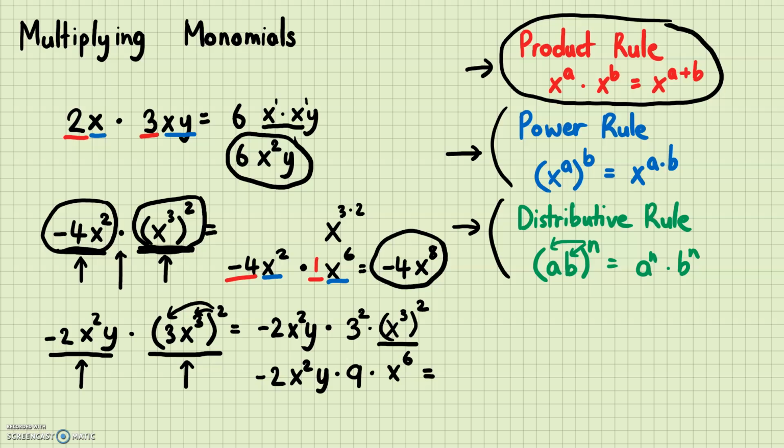Okay, and then we can leave the first part as it is. Now, since all of the individual parts are simplified, we can multiply them together. So again, multiply the numbers first, the numbers together, and then we can multiply the letters. So -2 times 9 is -18. And x squared y times x to the 6th power, there's no y here, so y is just going to stay as it is. And x to the 6th times x squared, using the product rule, is going to equal x to the 2 plus 6, which is 8, and we'll have the y. So this will be our answer for our third question.